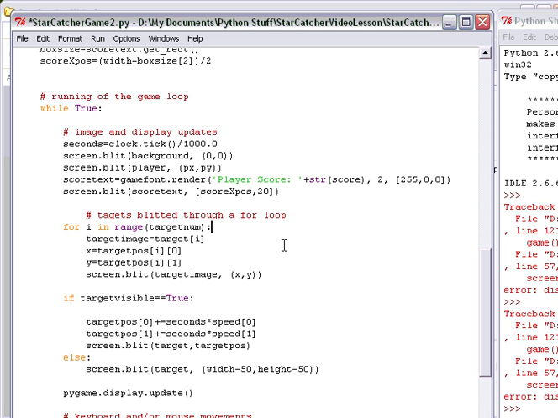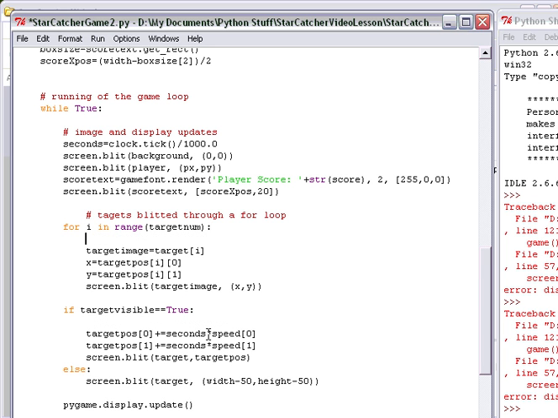Okay, now we only want to run and blit stuff if it's visible, and I only want to update the positions if it's visible. So I'm going to hit return here, and I'm going to redo the if statement we've got going below. Slightly different, though, because target visible is now not a single value, not true or false. It's got 10 different values in it. So I have to say specifically, of the ith one that we're looking at this time through the for loop, is that one double equal true? If that is true, double equal true. And I really don't need the double equal true. That's kind of weird. So I'm just going to do if this, because this is actually true or false. So it's a little bit redundant to have double equal true.